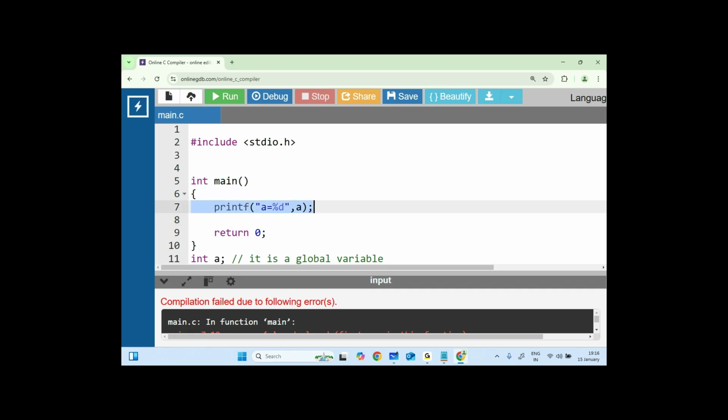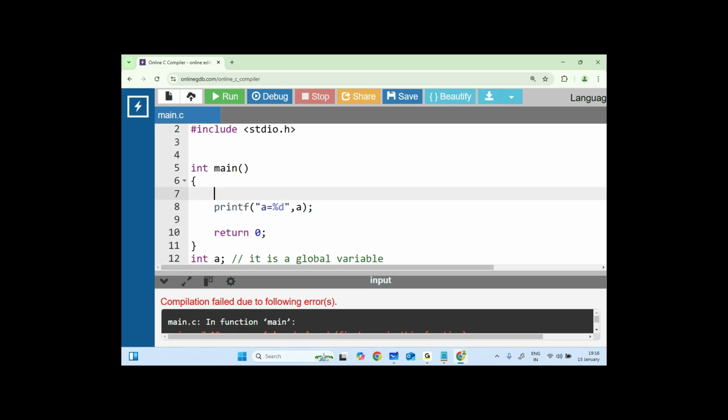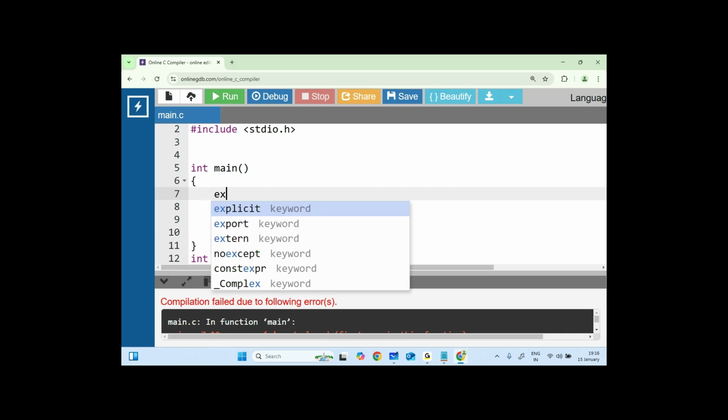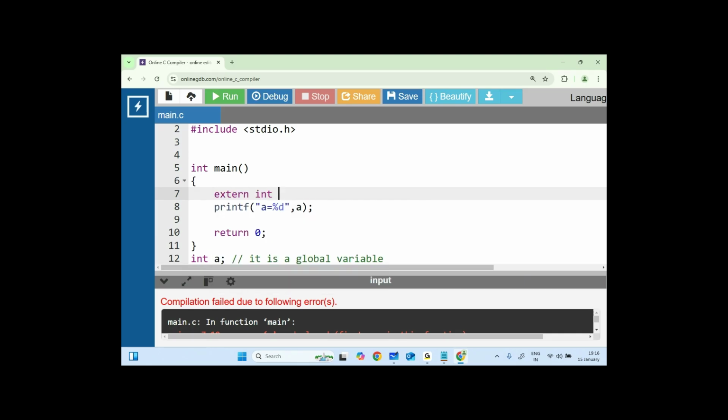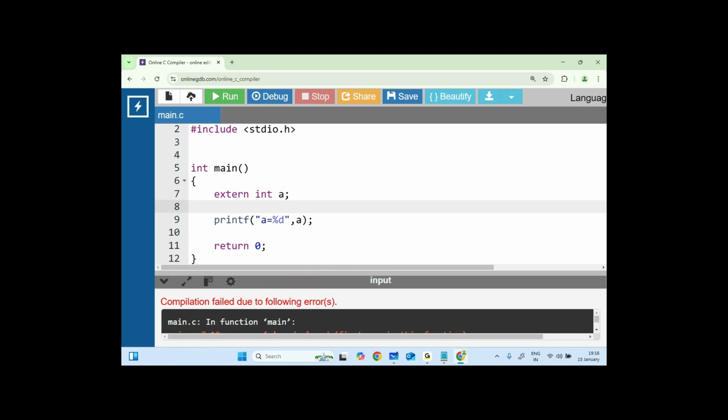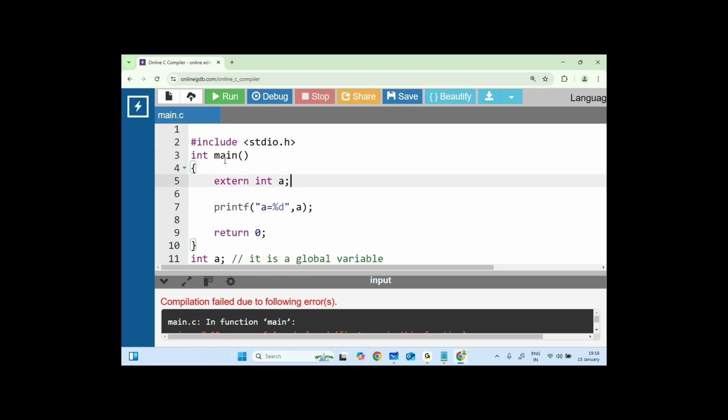When it comes to this printf line, it is trying to print the a value, but the variable is not yet declared. In this situation, there is one more keyword that comes into picture, called extern int a.